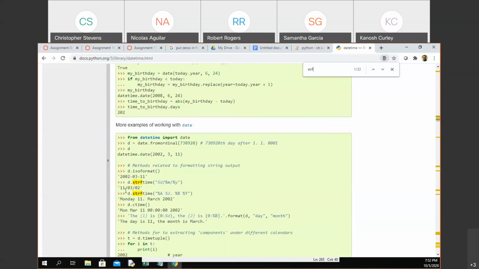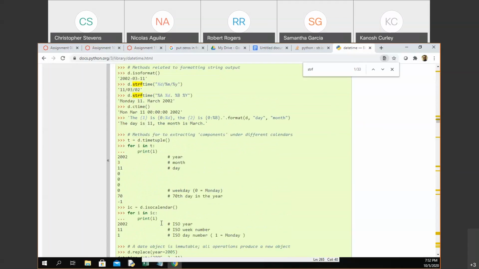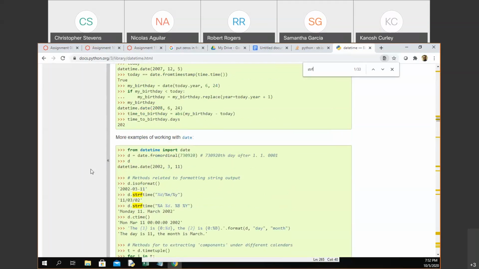So D, like your day, month, year. So day, month, year. ABC. A will give you the actual like day of the week. B should also return the month. And I think that those are the only ones that I even see on here. There's more stuff that you can do too, like if you want it to be in a certain calendar, but that's going beyond the scope of this, to be honest with you. So just the basic date time should be enough. So yeah, okay.